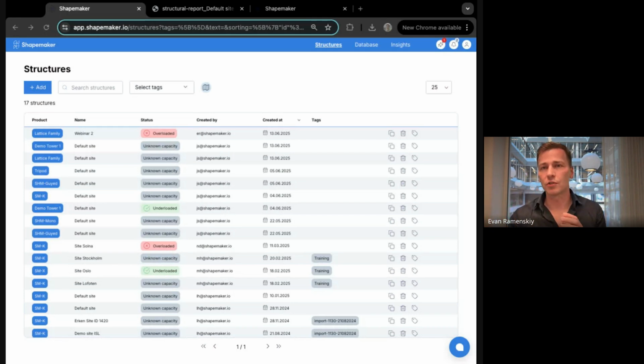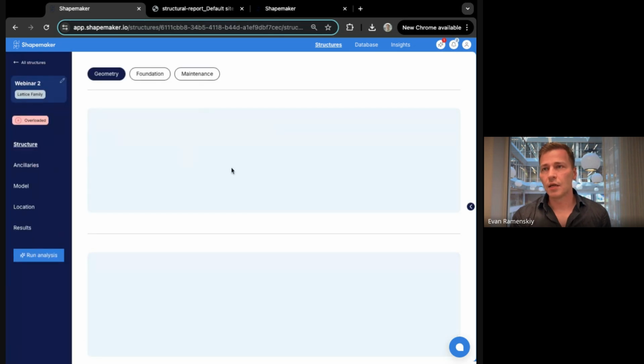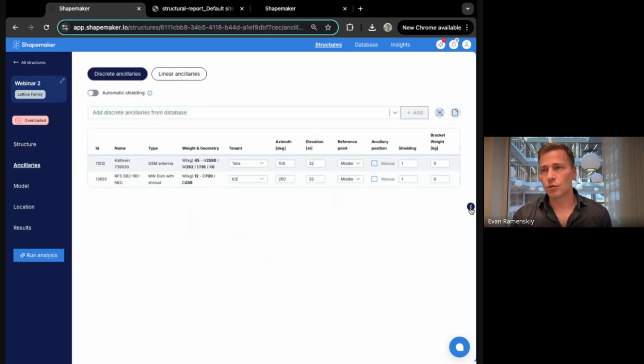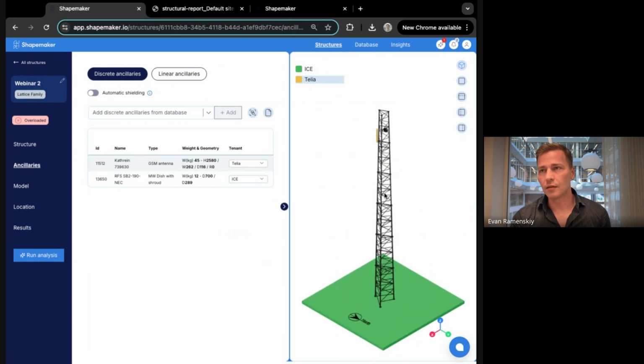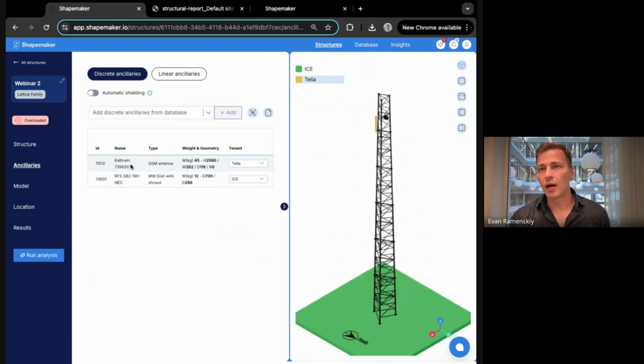within their area of expertise or area of work. So, for example, when an MNO logs into the portfolio of a tower company, they can open up a site. They can maybe go to the ancillary. Of course, they will not see the antennas that don't belong to them. Let's say Telia will see only Telia, and then they will be able to apply whatever collocation request within the software and submit it for approval. And then an engineering consultancy, like you, Roger, can go into this structure, and let's assume it was overstressed and there is nothing else to do and there is only a need for the upgrade.